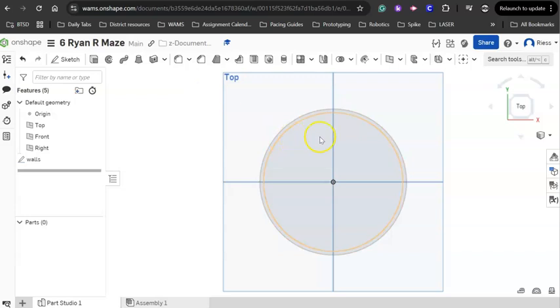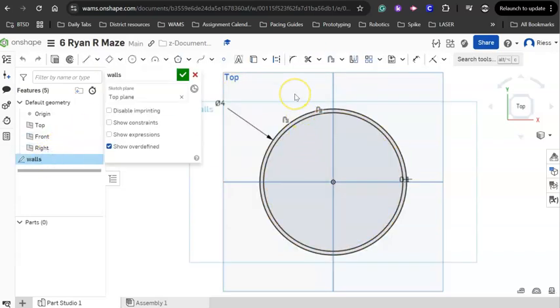Okay? So what we're going to do is stay in the same sketch and make a bunch of walls. And these are going to be like the basis for our project. And we're going to do so using the offset tool. So this ring here is going to be one set of walls, and we're going to keep doing them towards the center of the circle. Our walls are going to be 0.1 thick, but the gap between, kind of like the gates where the ball is going to go, is going to be 0.2 away.